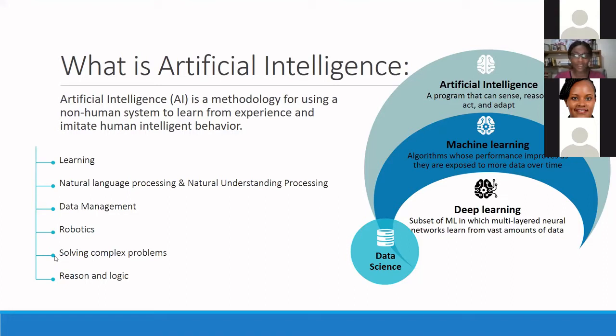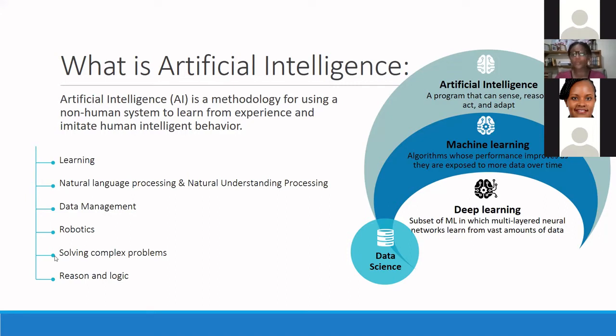So a perfect example of natural language processing and natural understanding processes is Zuri, the Safaricom chatbot. I'm sure a number of us have used it. If you go on Zuri right now, whether it's on the Safaricom application or website, or even on WhatsApp, because it's integrated across the board, if you tell Zuri, Niaje, it has gotten to a point where it has natural language processing. So it will be able to process, Sheila is saying Niaje, and it will be able to understand and say Poa. So receiving the knowledge is the language processing. Understanding and responding is basically the natural understanding process, where it's able to respond to you in whatever language you've actually typed into the platform.